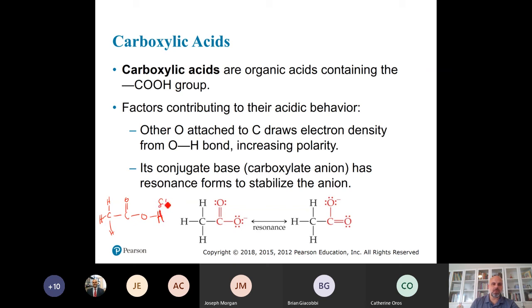So our partial positive here, our partial negative charge there. Because we have an electronegative carbon-oxygen bond here, pulling electron density away, that increases the amount of electron density being pulled from here, which increases the overall electron density being pulled away from that hydrogen atom. So we are basically weakening this oxygen-hydrogen bond. And when you form the negative charge, it is able to undergo resonance and distribute the negative charge on both of the oxygen atoms, right? So these electrons can bounce back and forth.